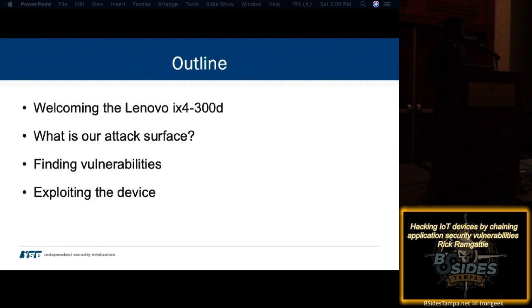This is the outline of the talk itself. We're going to be talking about what the Lenovo IX4 is. We're going to find the attack surfaces. We're going to find vulnerabilities, the two that I already mentioned. We're going to find cross-site scripting and command injection and chain those together. And last, we're going to build the exploit.